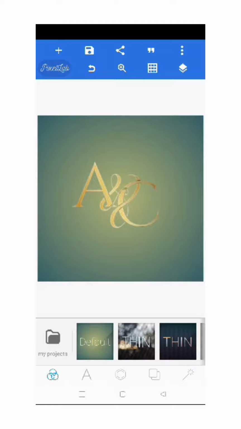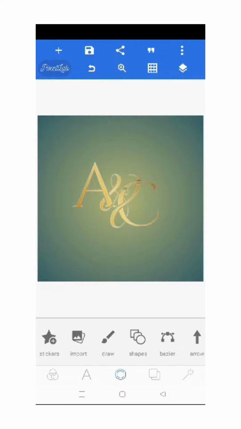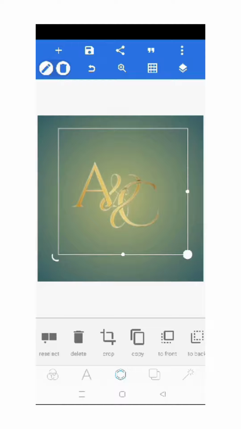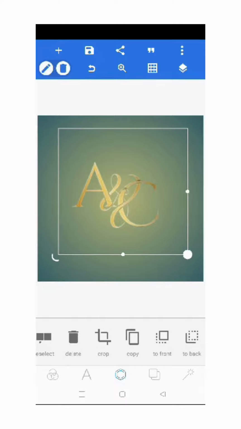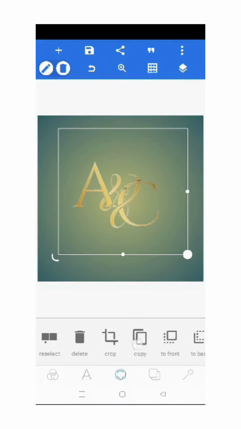What color did the person tell you that he or she wants for his design? I don't know the color, but you should find out the person's preferred color before designing anything for anybody. So if you want to add color to it, just click on this place and check. Highlight your object first. Please come again. So highlight your object first and click this place. Then you can see all the things you can use.